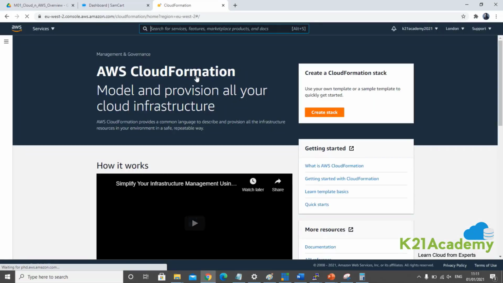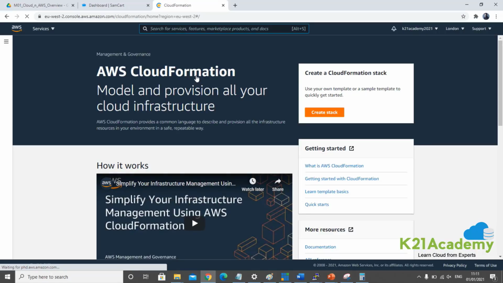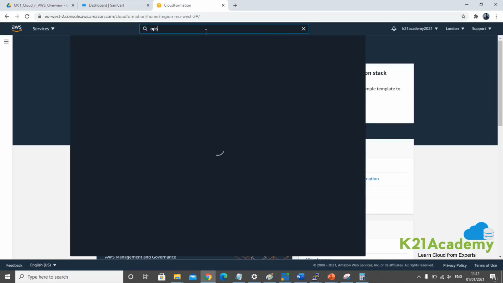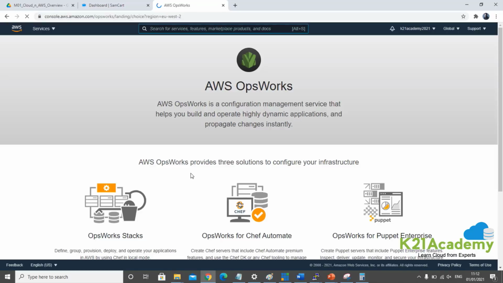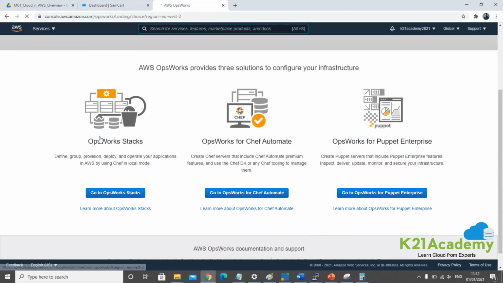So in order to create a machine, I need to have a network and a subnet. If you don't already have a subnet or a network, or you want to create a new network with the creation of the machine, I can create them as a stack. Or another one, something similar, OpsWorks. So you type OpsWorks here and click on OpsWorks. And then there are 3 options for OpsWorks. You can do OpsWorks for Chef, Puppet, and then you can also have it for Stack. So all the 3 options within OpsWorks.